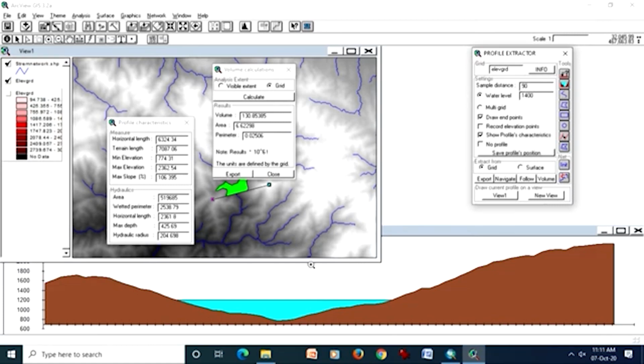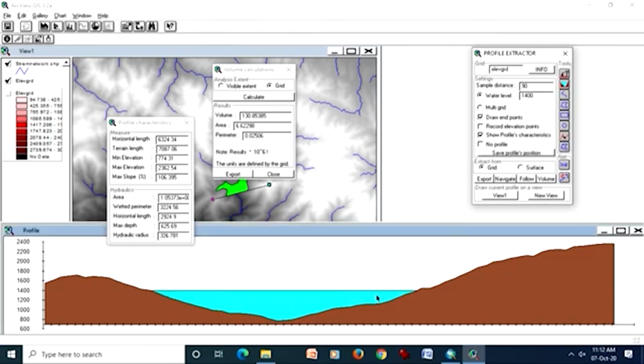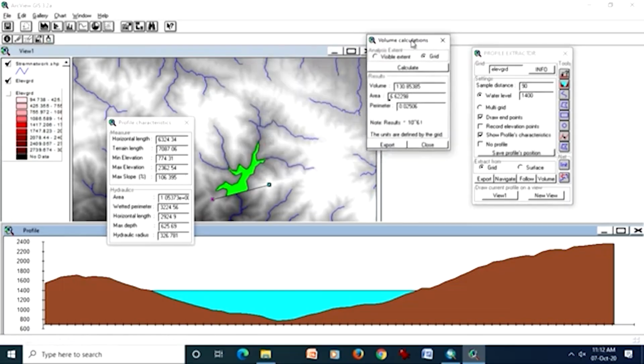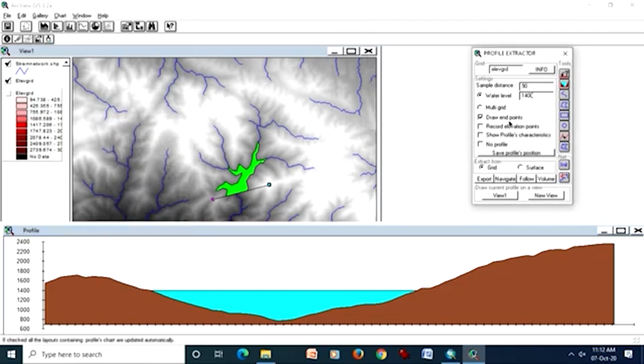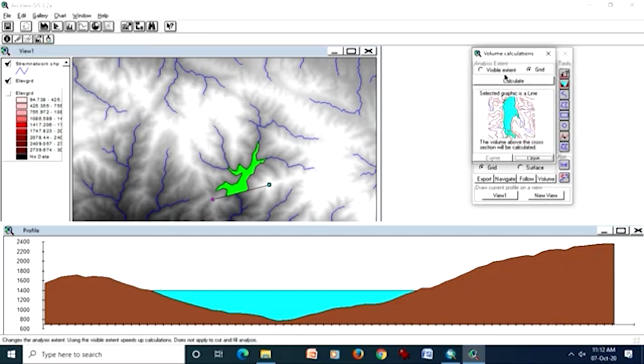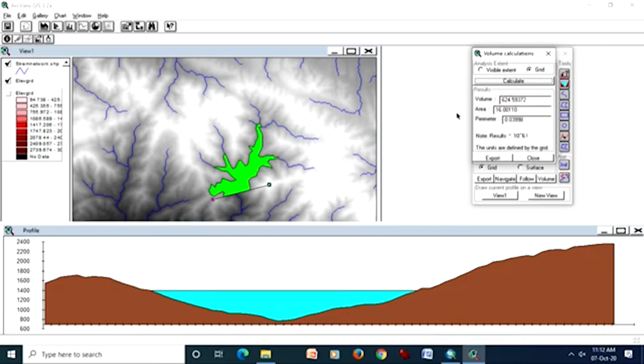So, now we decide that instead of 1200 meter, I want to raise the height to 1400 meter. And just notice what happens here in the profile section. As soon as I press enter for 1400, the water will rise here. Now, those steps which I did earlier have to be done again. Let me close all this and say calculate the volume, because this is a recalculation. So, calculate the volume and of course, say calculate now, and it will create another inundated area in the upstream of my reservoir.